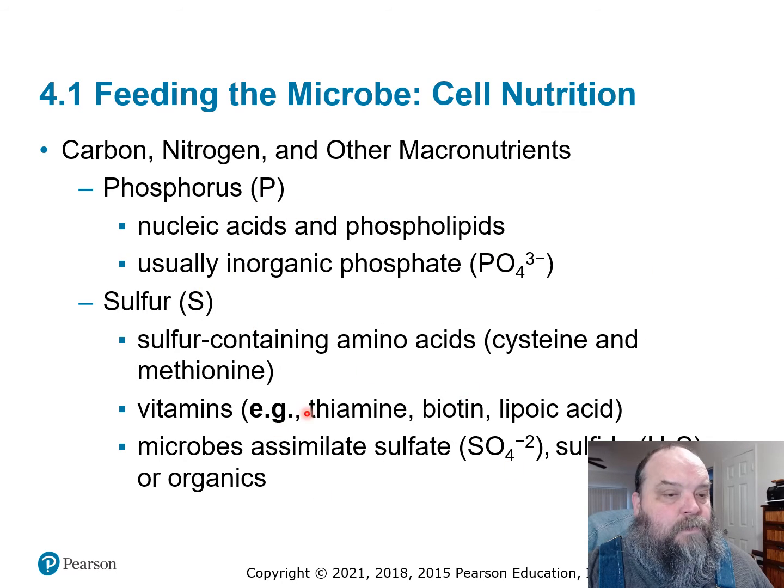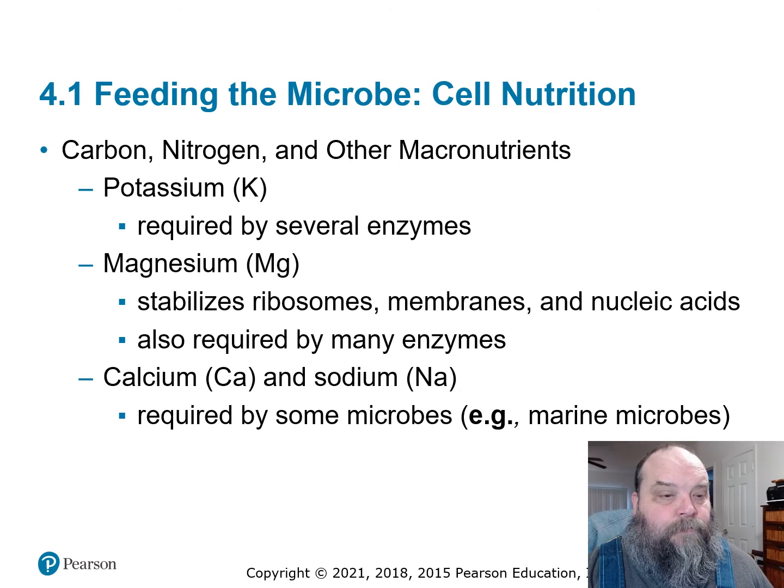The phosphorus, sulfur, they are going to be required for different components. Phosphorus, you can find most of that as part of the inorganic phosphate, ATP, things like that. Sulfur is going to be with amino acids, certain vitamins. And there are some microbes who are truly anaerobic. Thus, they do not want oxygen anywhere near them, so they don't use oxygen as the final electron acceptor. They're going to use sulfates or sulfides as their final electron acceptor. And then the potassium and magnesium, I'll let you read on those.